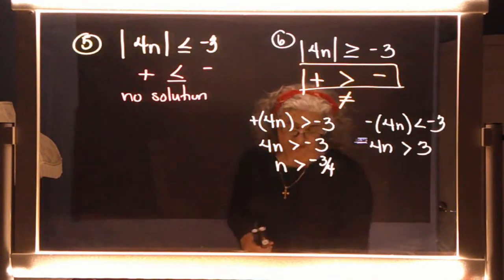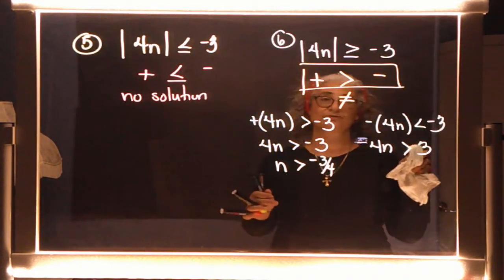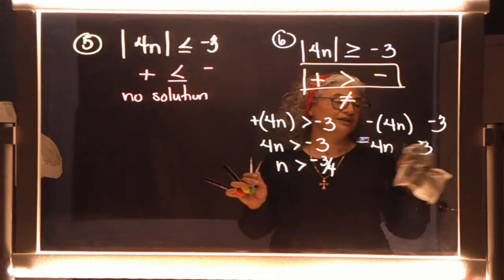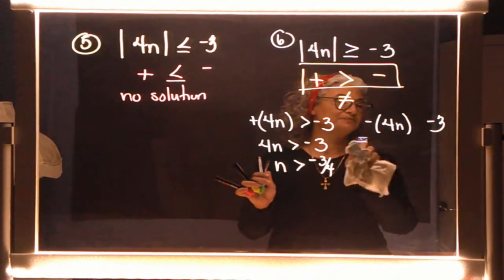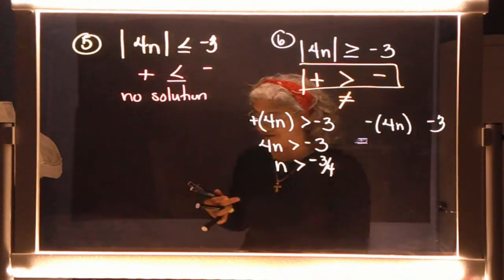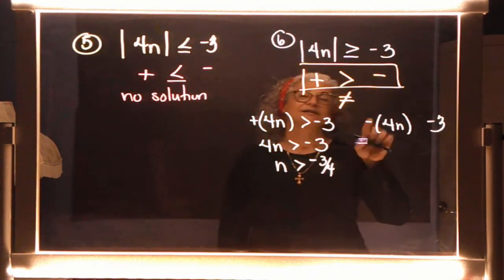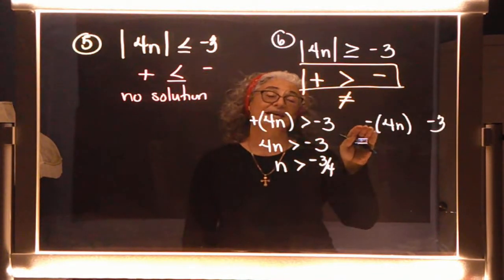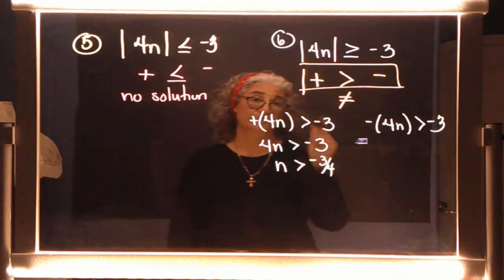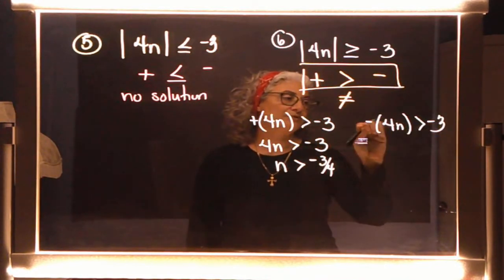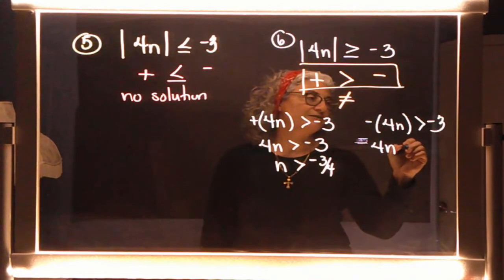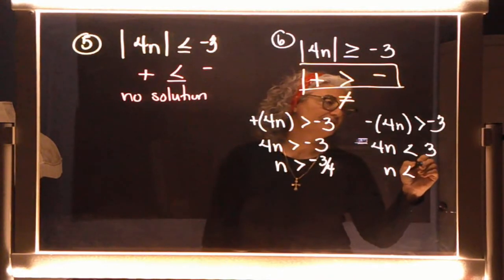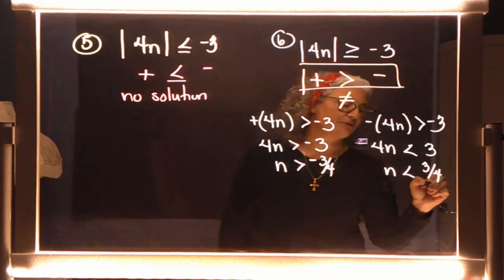Oops, oops. Did you catch it? Well, I certainly did, because I wrote something incorrectly in the original problem here. Sorry, guys. Hopefully you caught it. I think some of you did. You're trying to yell at me through the video, and it didn't work very well. Sorry. Go back. We have the positive 4n is greater than negative 3, and we have the negative of the 4n is greater than negative 3. And when I multiply both sides by the negative, I have 4n is less than a positive 3, which means n is less than a positive 3/4.